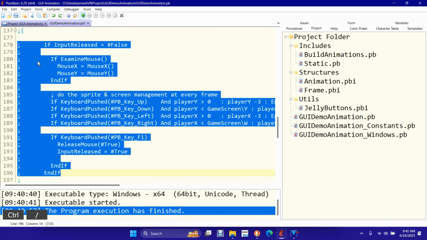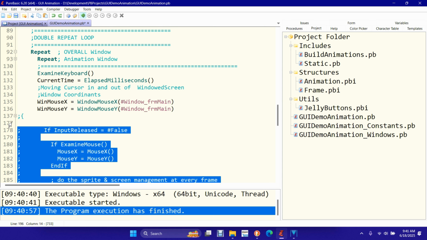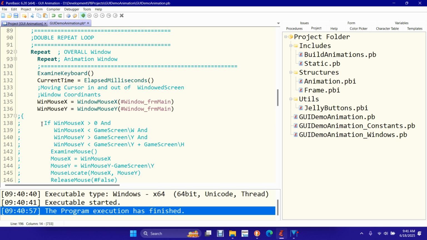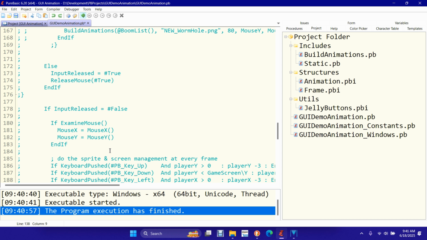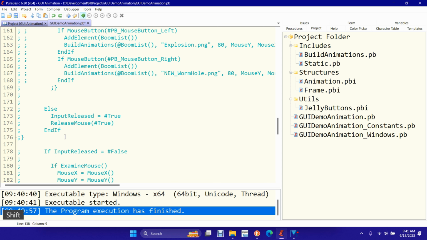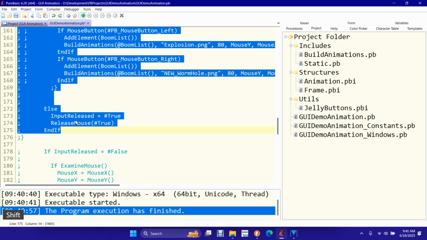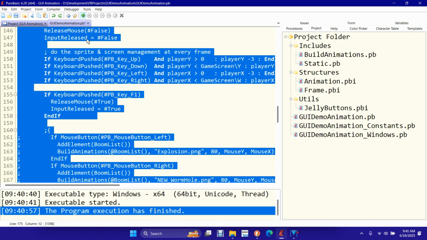This is their original code, and instead I'm going to comment in a replacement block of code. That goes to about there, and then I'm going to get rid of this chunk of code there.